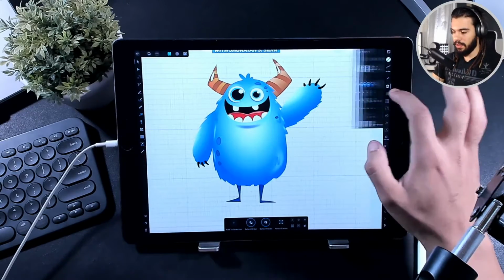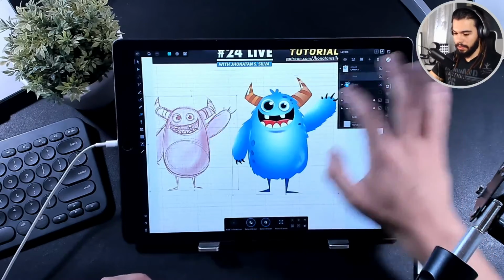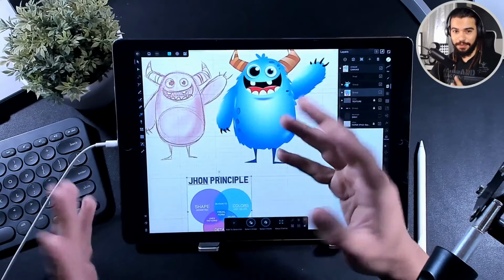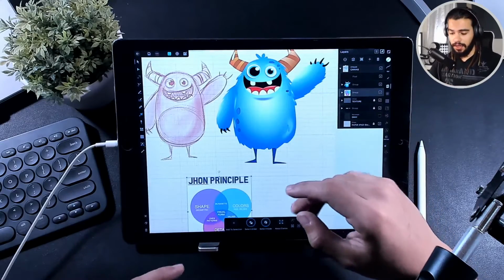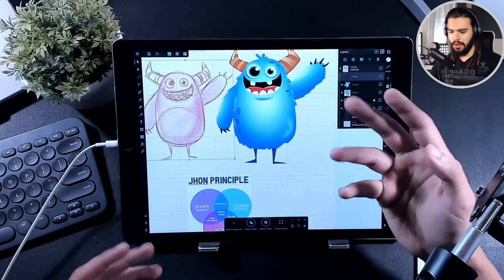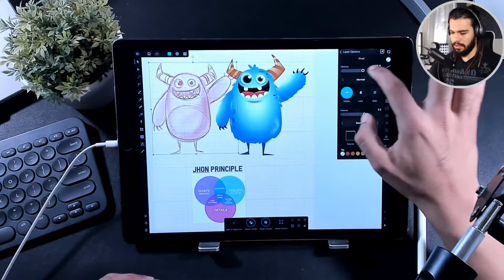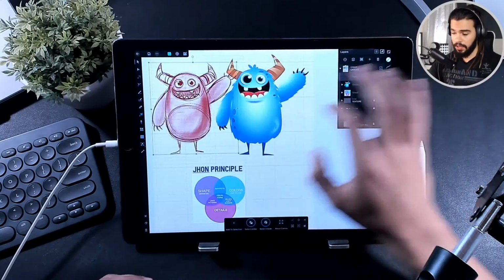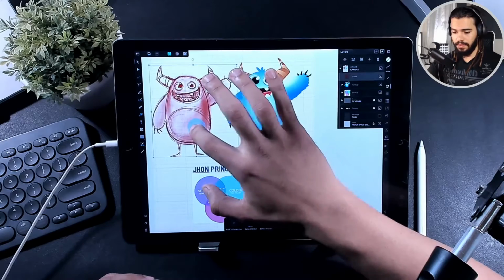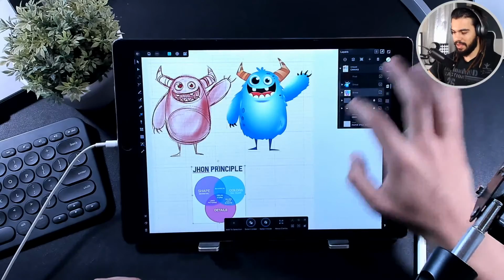I show you how you guys can design this. But look, if you follow exactly how my jump principle works, and if you do this tutorial, don't hesitate to share and tag me on Instagram. I really love to see people's artworks. Let me just increase this. This is the sketch, and this is the final design. So follow this jump principle, and you guys will be fine.